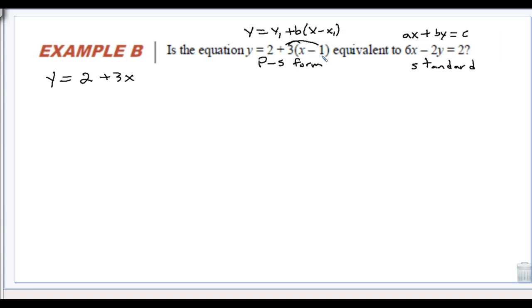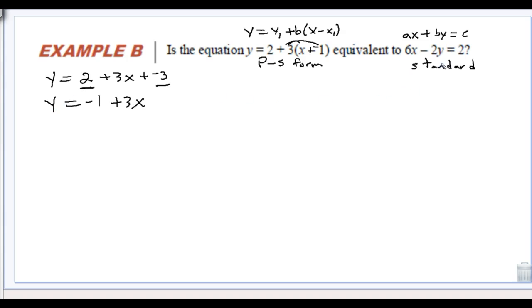A lot of people kind of mess this up. They forget about the minus. So either put in the minus right away or change it to adding the opposite. Either one will work. Well, 3 times negative 1 is going to be negative 3. Alright, so I've got 2 plus 3x plus negative 3. So I can say this is the same as y equals, combine my like terms here, 2 and the negative 3. Well, 2 and negative 3 is negative 1 plus 3x. So now I have it solved for y.